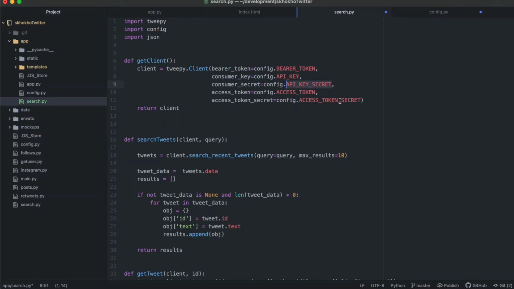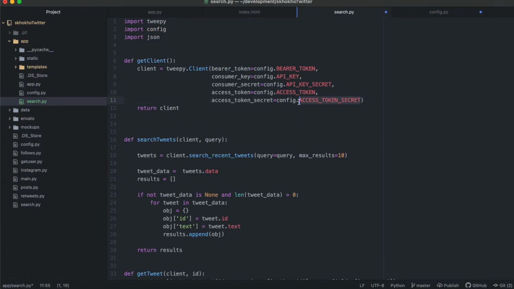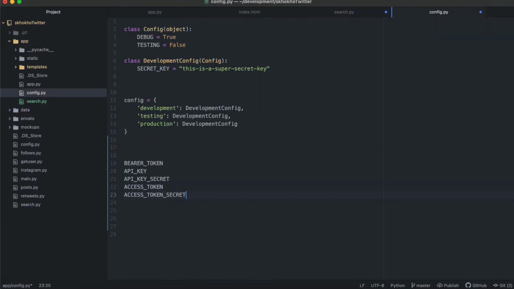Same for the access token and access token secret. Okay, and then include your tokens and your secrets, just paste them in here the way we had them in the other file.